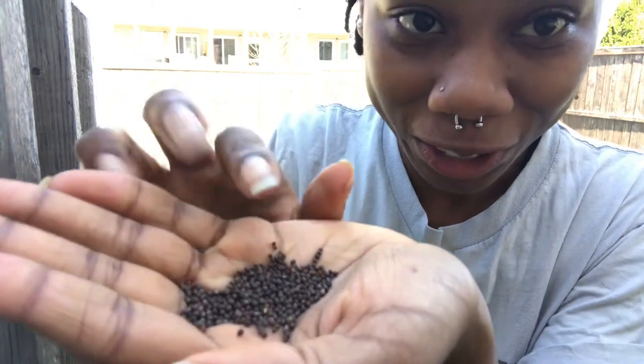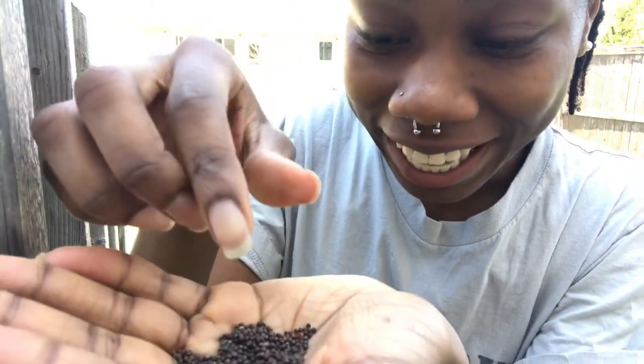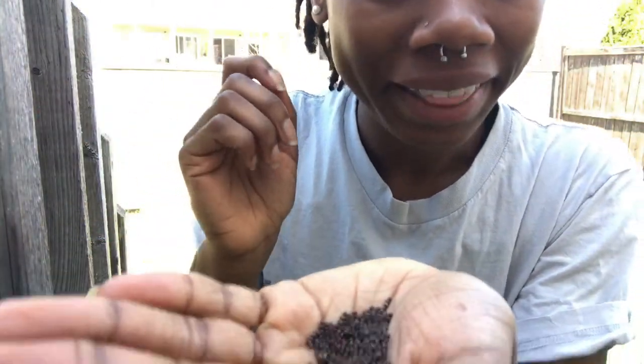Until this day, I have never seen kale seeds. So I just want to show you guys how weird. I never would have expected them to look like this.